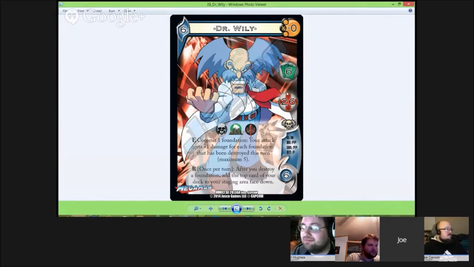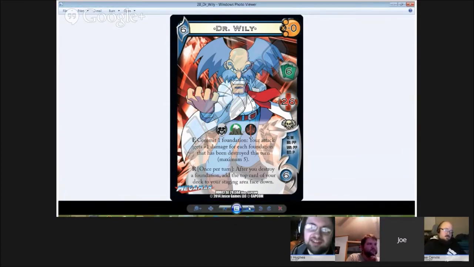6 hand size, 27 health, death, earth, and evil. Ants commit 1 foundation. Your attack gets plus 1 damage for each foundation that has been destroyed this turn, maximum of 5. He also has a response once per turn. After you destroy a foundation, add the top card of your deck to your staging area face down. Excellent character.